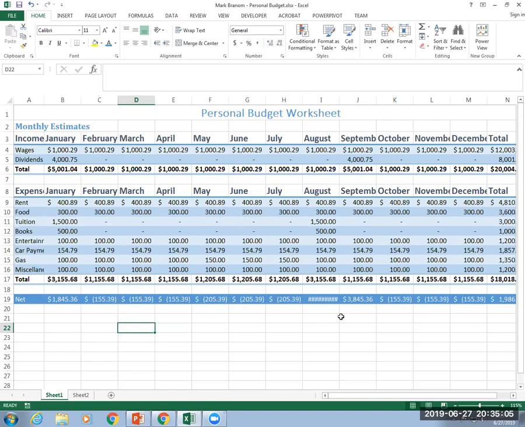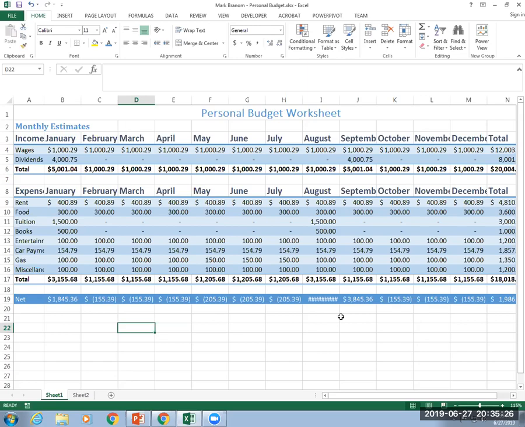Anyway, the reason that in my case August has a bunch of hashtag symbols is because the width of column I for me is too small for the data inside of it.